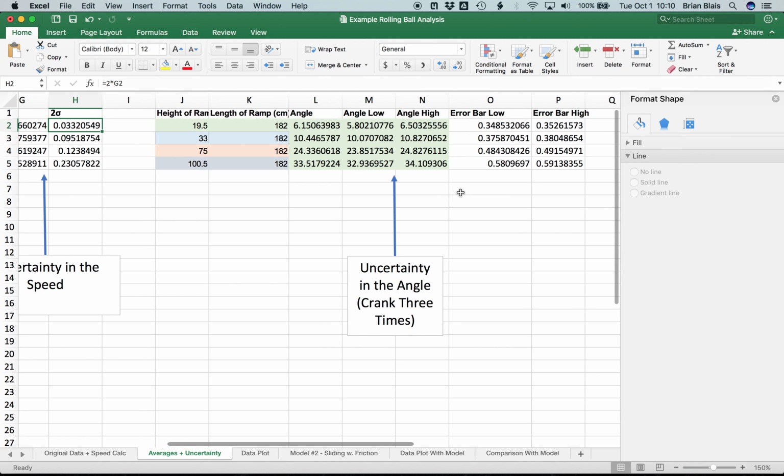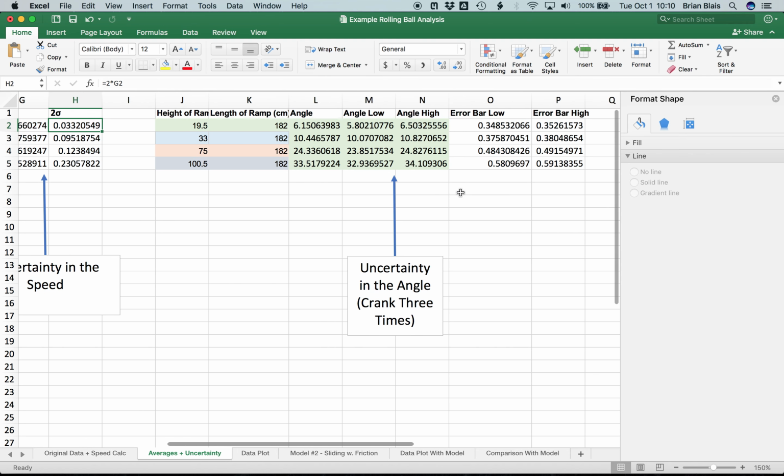Now we need to look at the uncertainty of the angle. For each of those trials, I can do one example of each, so I get the angle for each of those. If you recall, it's the arc sine of the height over the length.